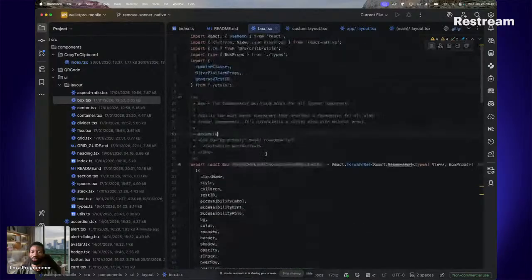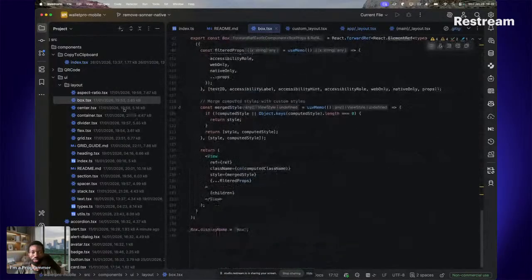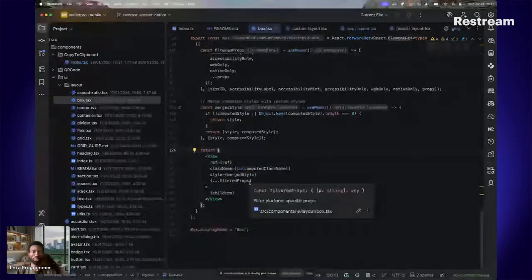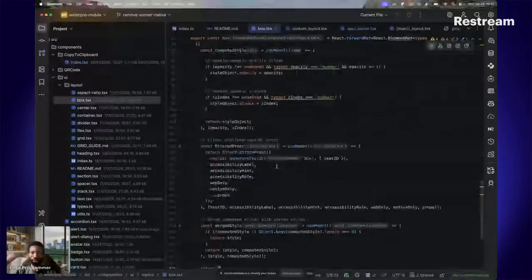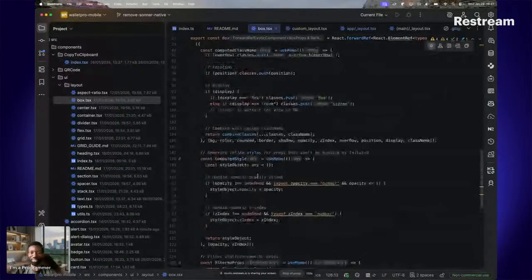But that's not all. The box is now like the generic view. You can see it's just returning a View with the property, the className. That means it also uses Tailwind classes. It works properly. It uses the references, actual proper references, forwardRef, and all of those things. It uses the styles, using the filters. Everything works perfectly well, right? And all of the old properties from the ViewProps still work. These are all tweaks that happened when we were trying to create everything to get it to work. But these are just things that work, right?